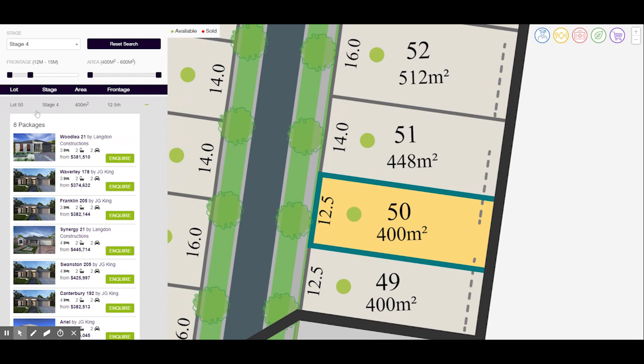So we don't have it here, but in other versions of our platform, we've got buttons to be able to see plan of sub, inquire on the land, or many other calls to action to educate our clients, as well as trying to drive them to give us their information. Then the price points that we do try to push.